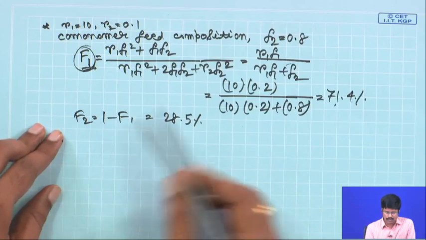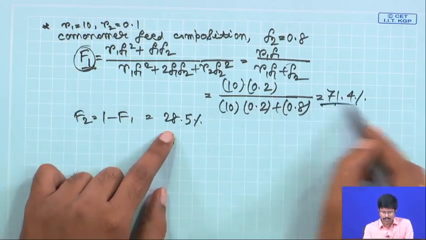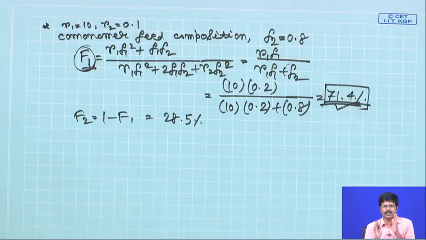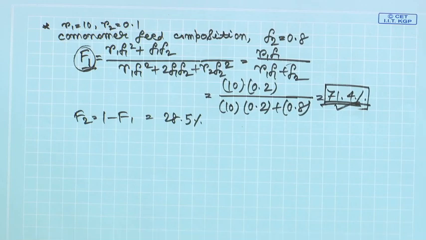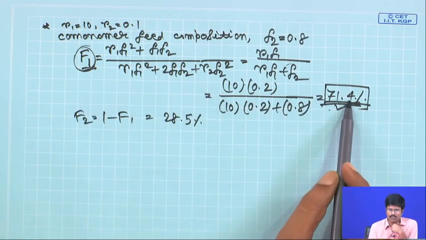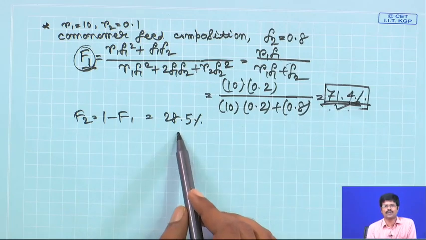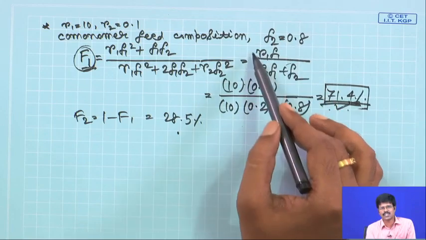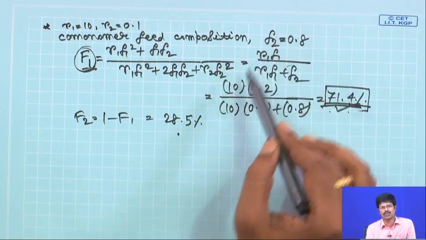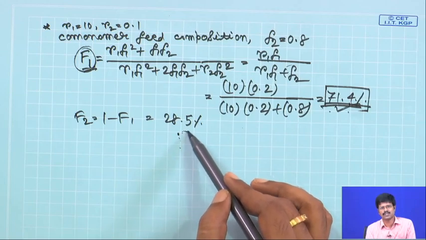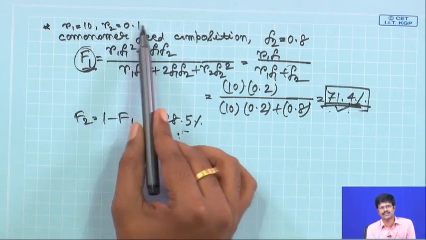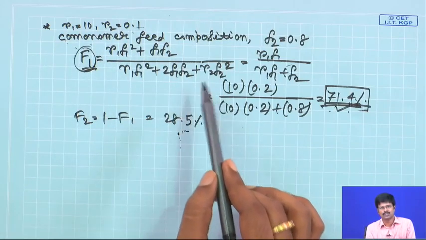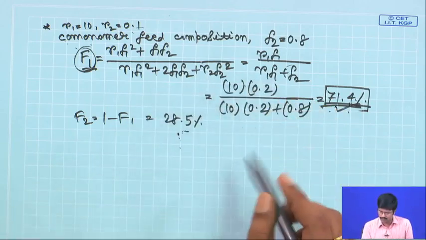So what will be the instantaneous composition of the copolymer? If you take 100 as the basis, 71.4% will be monomer 1 present in the copolymer and 28.5% will be monomer 2, even though in the co-monomer feed mixture you had taken 80 mole percent of monomer 2. Only 28.5 mole percent is present in the copolymer because of this overwhelming difference in the values of r1 and r2. I hope this particular problem has illustrated the concept that I wanted to elaborate upon.